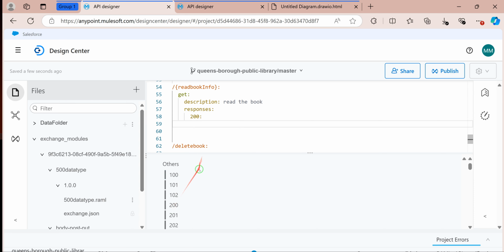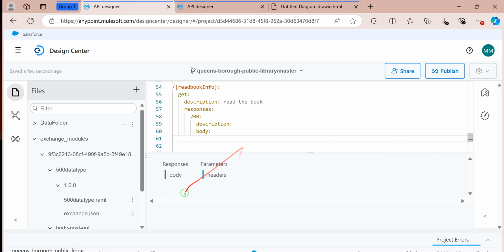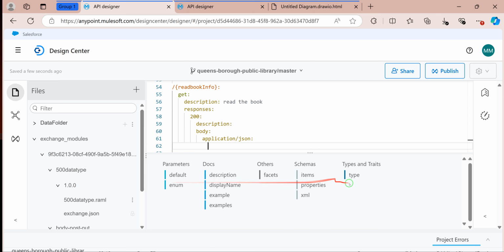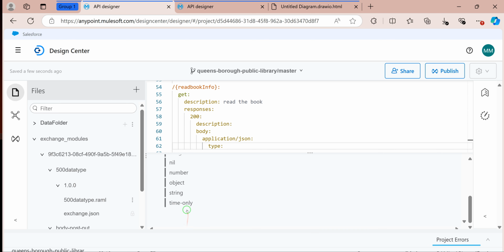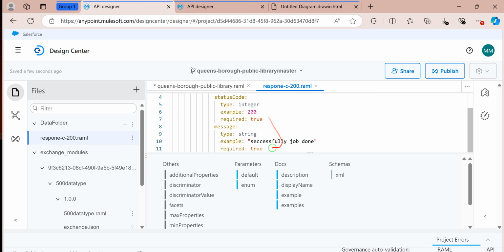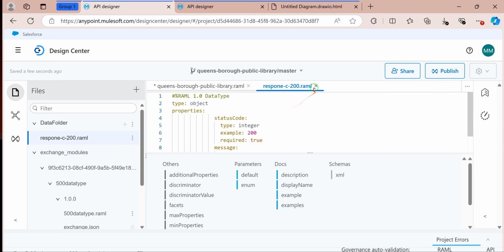And the first is 200, and you could give them a description, and you could provide them a body, and you give them a type. The data type is JSON. I will show you the XML too, and type, and this is the object too. And for 200, I don't want to provide it manually. Right now I have 200, because this is the common one I created. I will say include, that is in the data type, data folder, response 200. If you want to go and see that one, press Ctrl and hover over it. It will bring you right here. It says successfully job is done. So it works for everything. 200 is a kind of common resource.